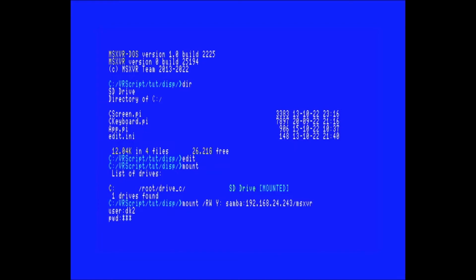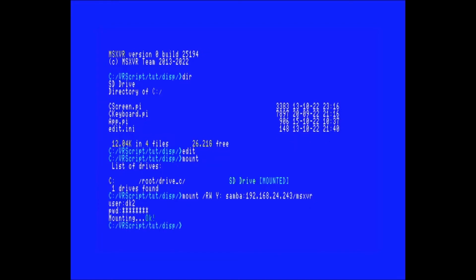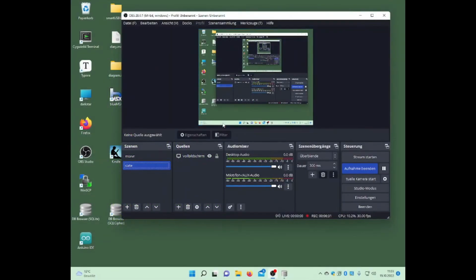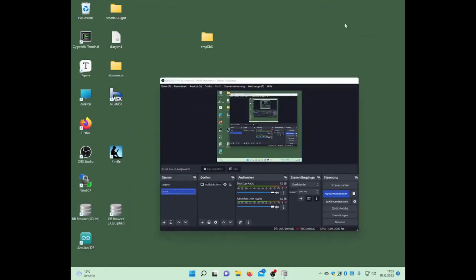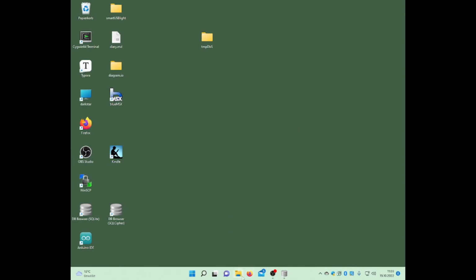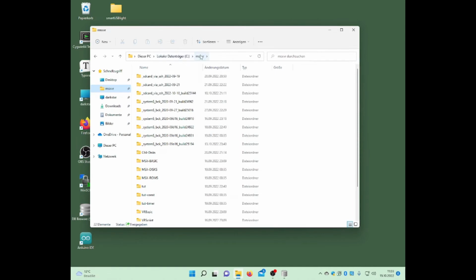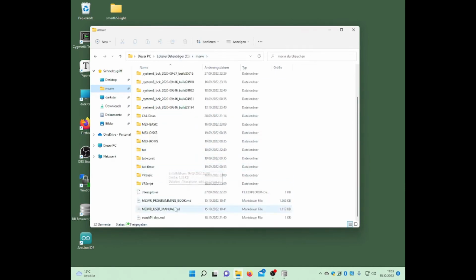I have done this. Okay, so we could enter on here, and then we will find this stuff on my Windows PC. Let's share my Windows PC. This is my Windows PC here, you see, and I'm sharing this folder. This folder I'm sharing, and I'm copying. Let's delete these.